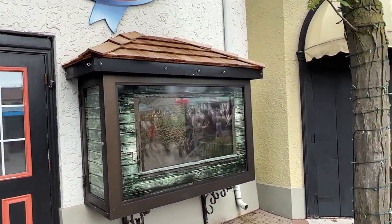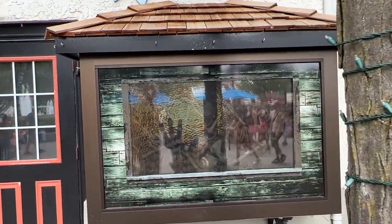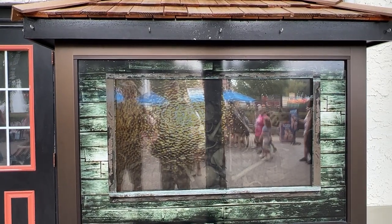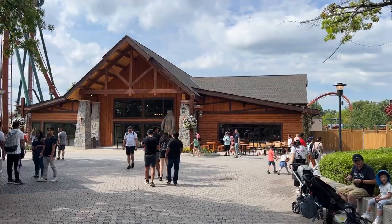These windows actually have holographic TV screens that look realistic, especially at night. At the end of the video, you'll see the night versions of those — that was really cool. I really like their Haunt Store, I love the stuff that they sell, so I'm super excited about that.